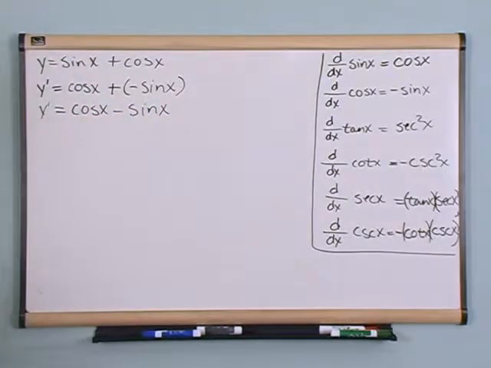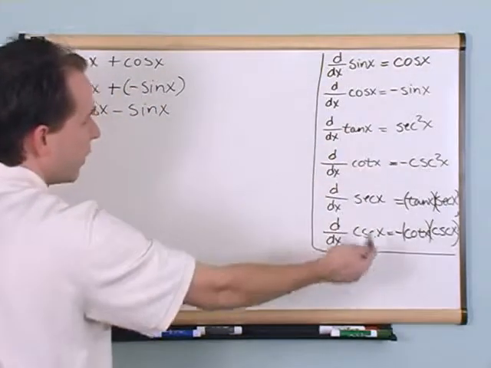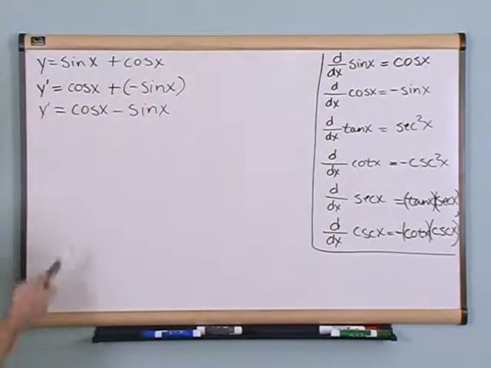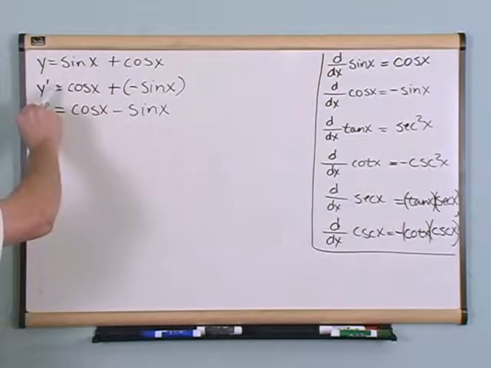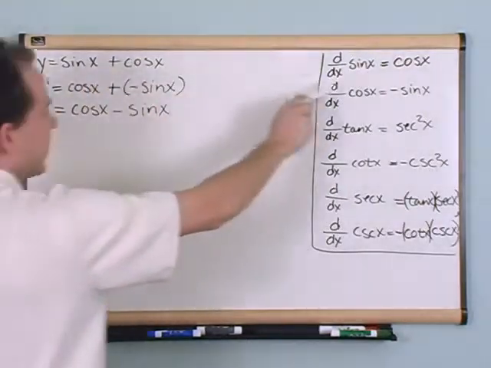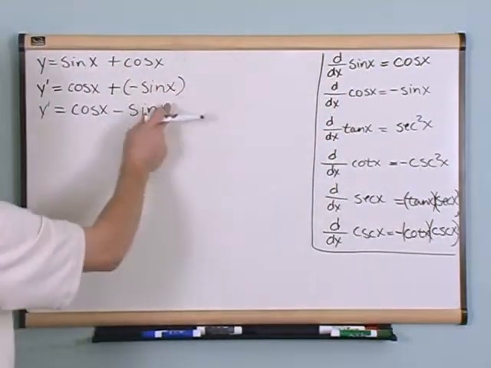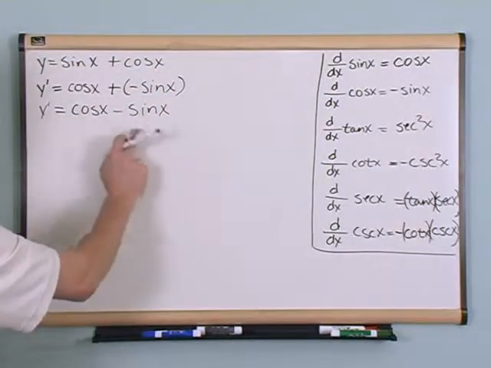Very, very simple. I mean, we didn't do anything magical here. I just said take the derivative, and I'm giving you a table of common derivatives, and you just use that. The one thing I want to point out that you might want to do as you go forward is you notice how I didn't cut any corners here. When I wrote the derivative of the first term, I put my plus down, and then I said, okay, now the derivative of cosine is negative sine, and I put that quantity in parentheses, and in the next step, I pulled it out and I put the minus sign in between them.